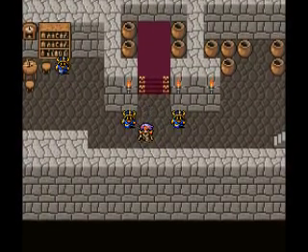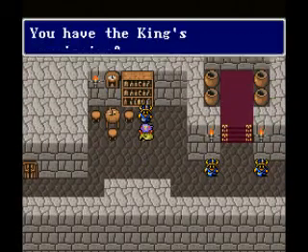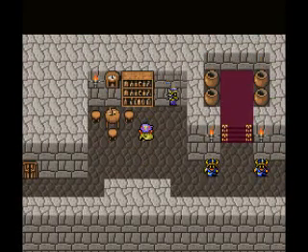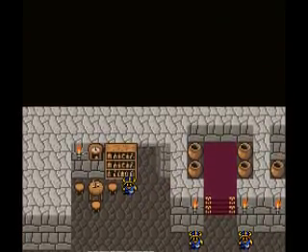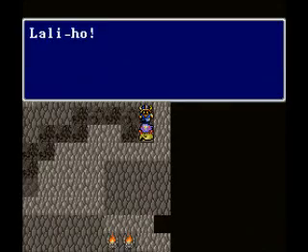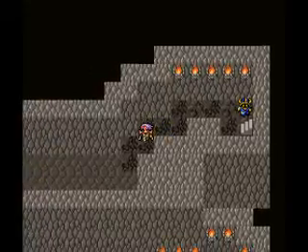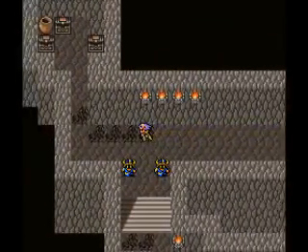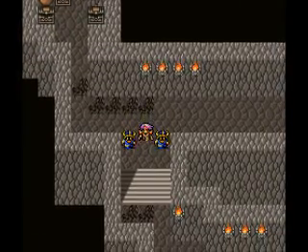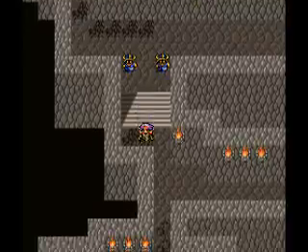Let's see. So I guess it's about time to head in there. You may pass. And this is that secret passage that the king mentioned. Lally-ho! Go through here and we'll exit through a cave behind the castle so we can head towards the Tower of Babil. Yep, gotta be careful. There's a powerful gun in the Tower of Babil, so we'll have to watch out for that.